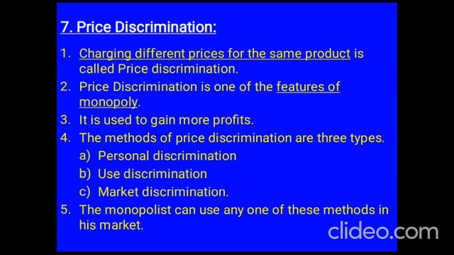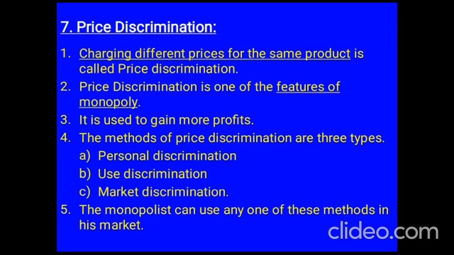Price discrimination. What is meant by price discrimination? Charging different prices for the same product is called price discrimination. In simple words, charging more than one price for a single product or service is known as price discrimination. Price discrimination is one of the features of monopoly. Monopoly means where a single seller exists in the market. Here, price discrimination is one of the main features of monopoly.